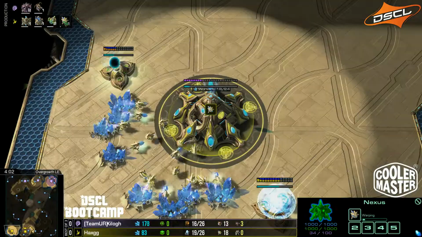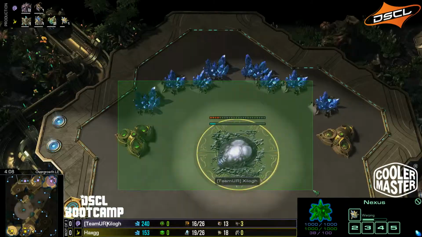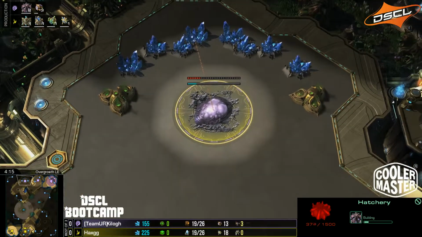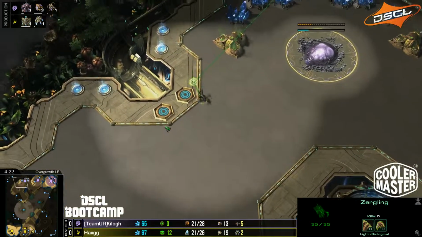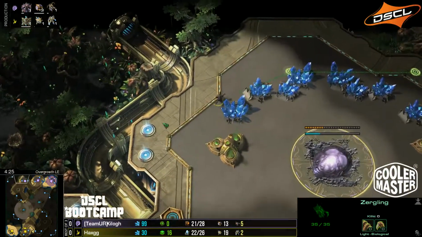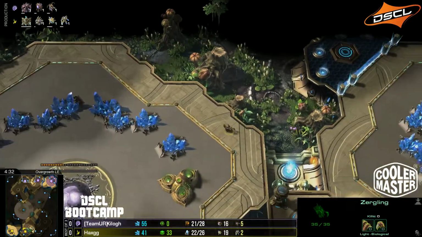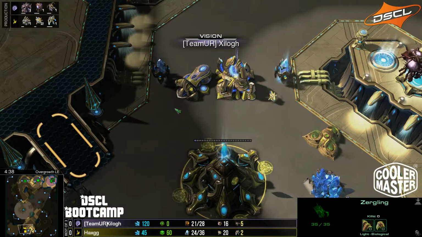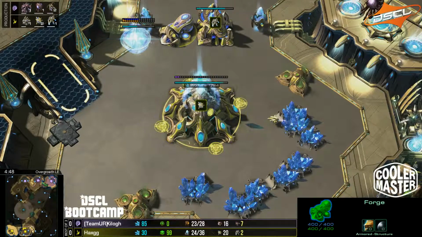So, pool finished, expansion finished, third base being taken, no gas as a result of that. So, Xilogh is going to be playing the good old 3 base, and wait a minute. Okay, I thought that was a probe. Luckily, it's a Zergling, and that Zergling is checking for cannons, which is a good job. Because if we look at the vision from Xilogh, he does see the forge. So yeah, he might be thinking, oh, there could be a cannon there.